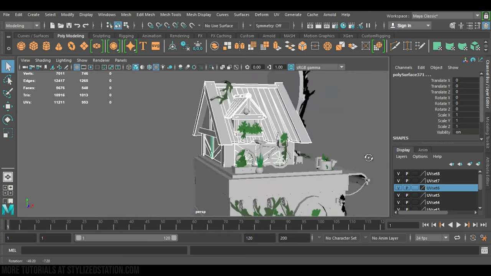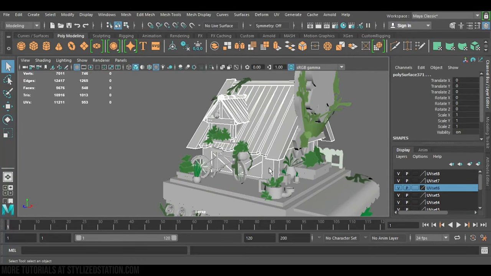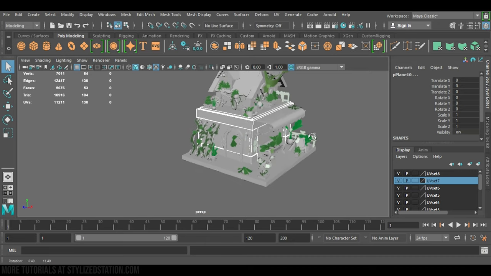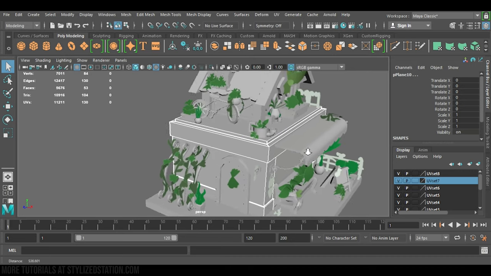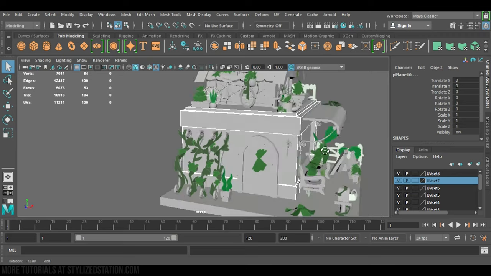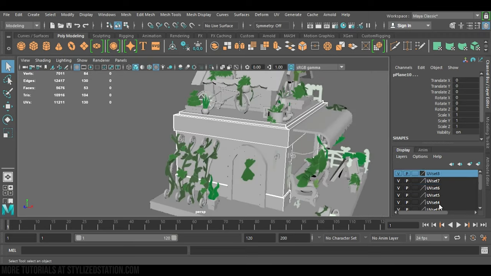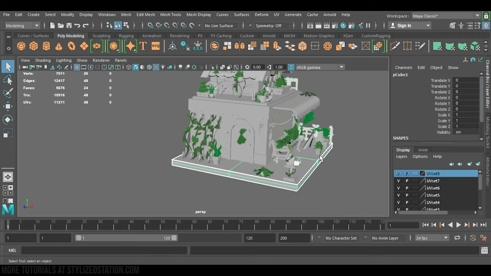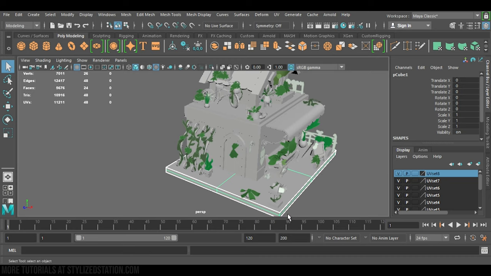And this is also the pretty optimal stage for adding in any missing pieces. I almost forgot to add in a few crucial parts of the piece at this part, but I always have to make sure to double check the reference, because that is the most important thing, and that is your goal. It's what you're aiming for, and it's one of the most important things you can do.